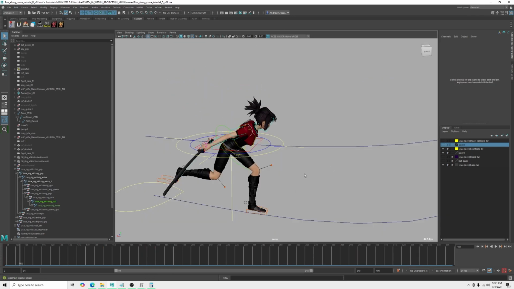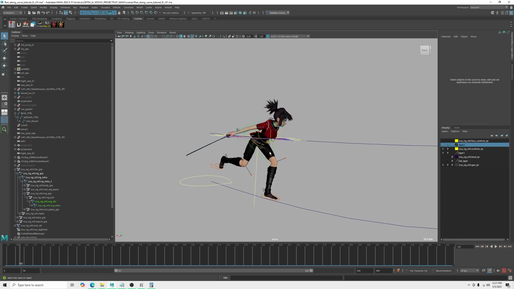So now we want to attach our character to this rig that we've created. Before we do that though, we want to pose them in their first contact pose that starts the run or walk cycle. So for me, that's my character's left foot contact pose.